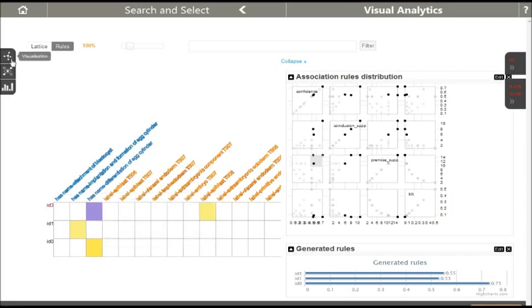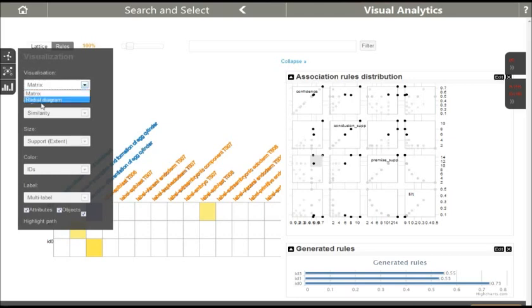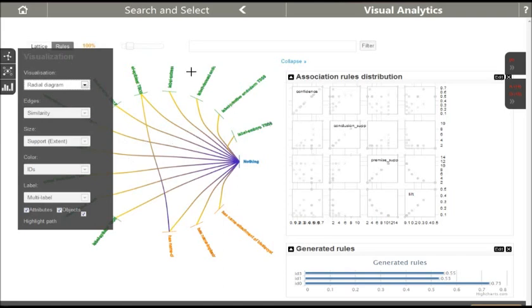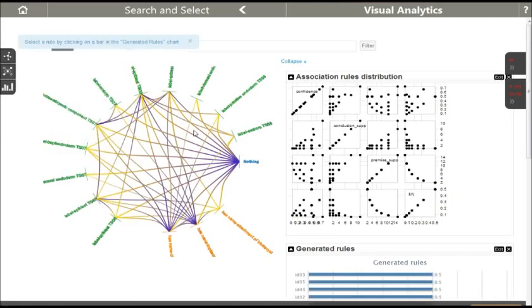We have another visualization where all rules are merged. This is the radial diagram. We can see that these two attributes are often the consequence of some rule.